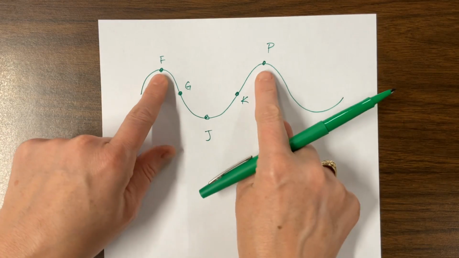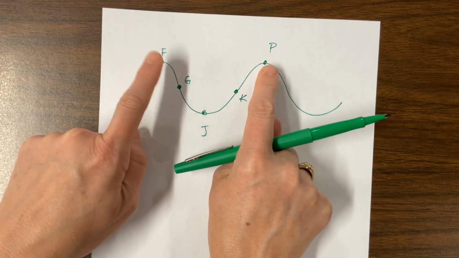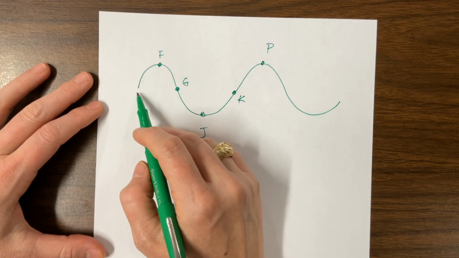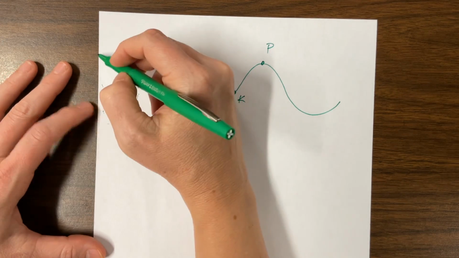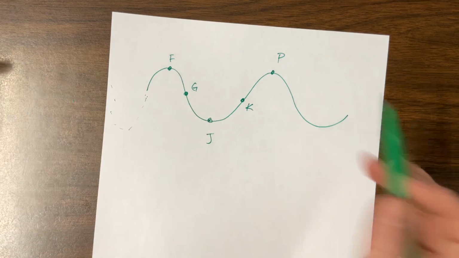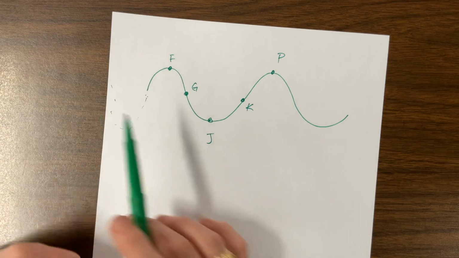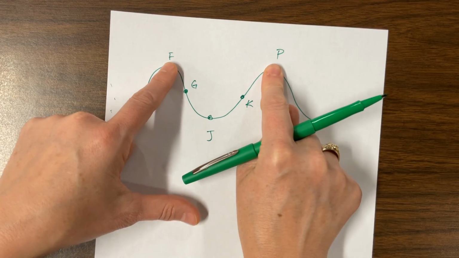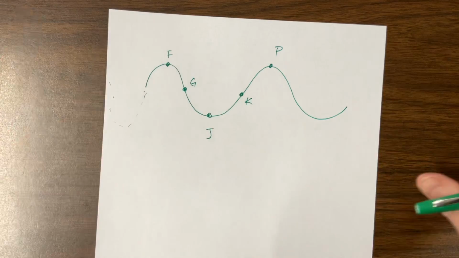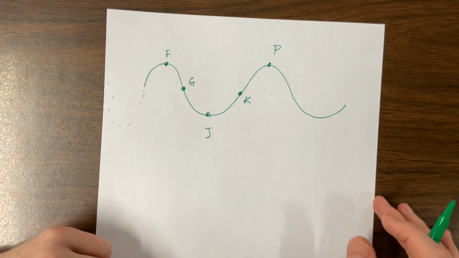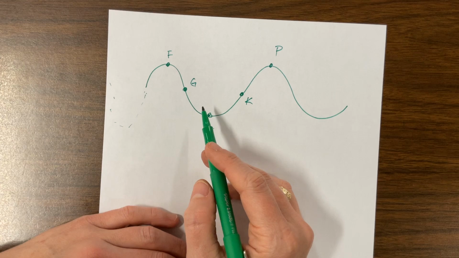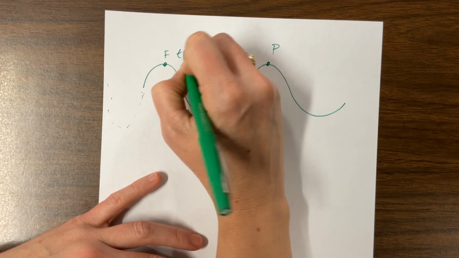Okay, so I would accept either of these as being 0, or this is the piece of the graph that they give you. There's no reason you can't back this up and find this over here as 0, except I didn't give you space. There's no stipulation that says that 0 has to be at F, or 0 has to be at P, or 0 can't be at an infinite number of places. Okay.